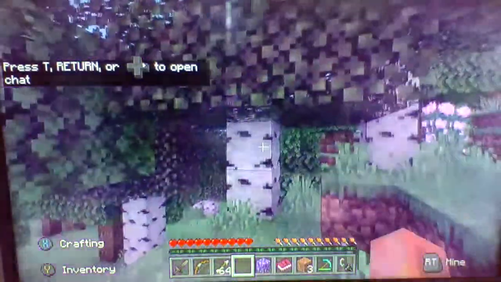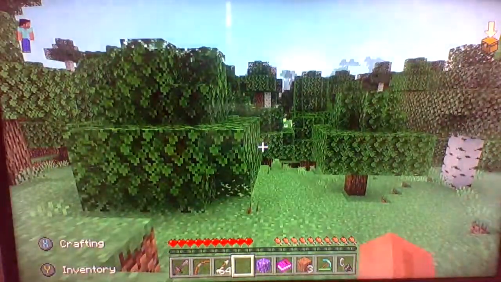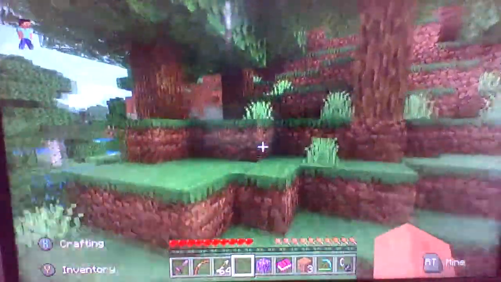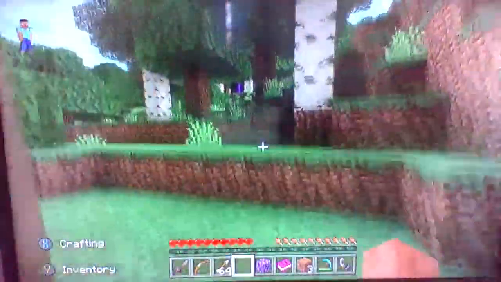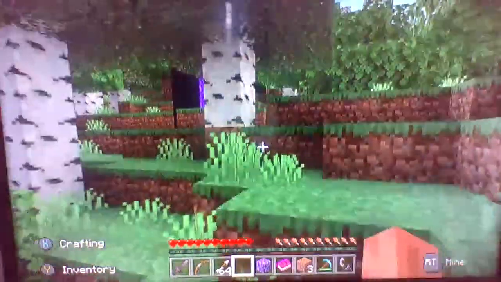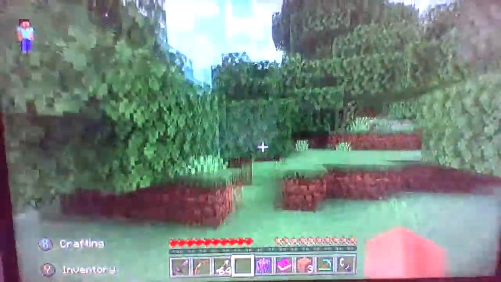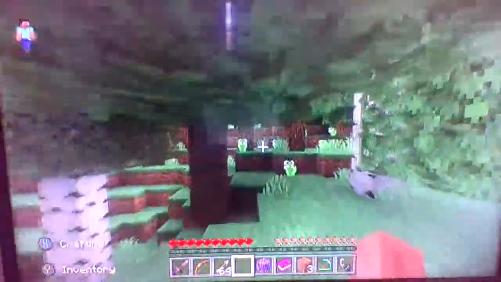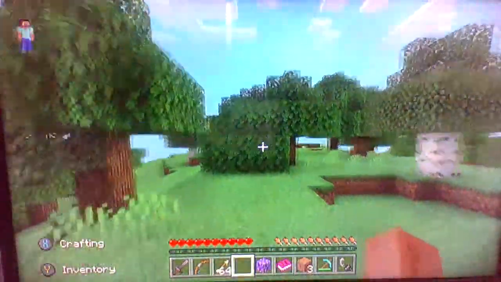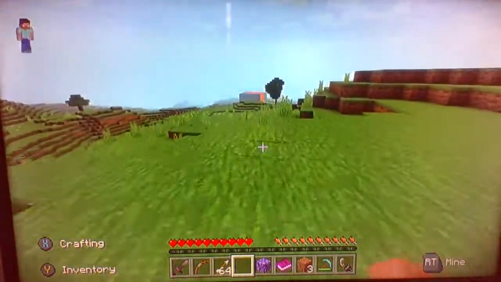Let's go find that house. Oh, this is way over there. Yeah, this is not the way over. I think it's this way. I think it's this way. There it is.